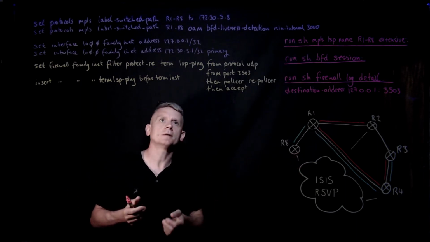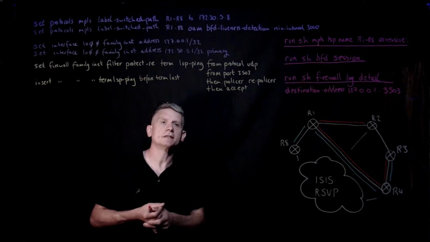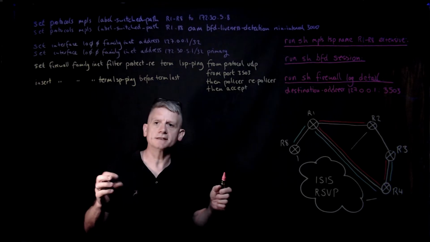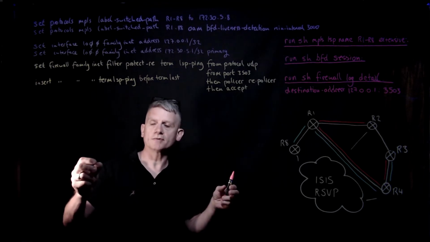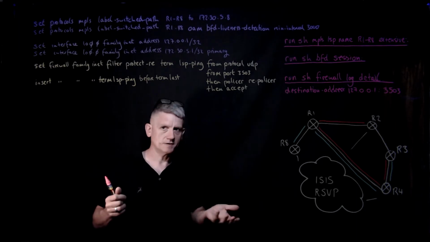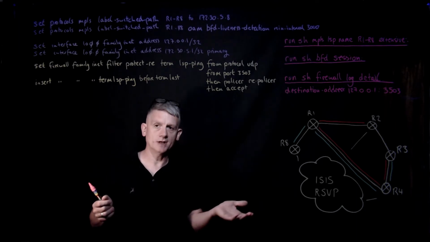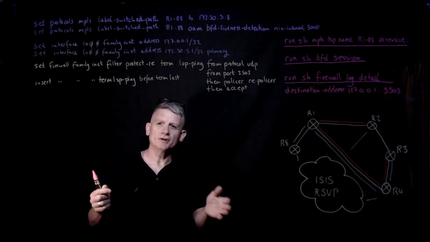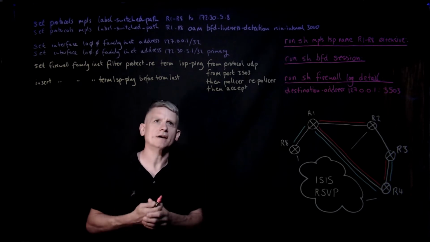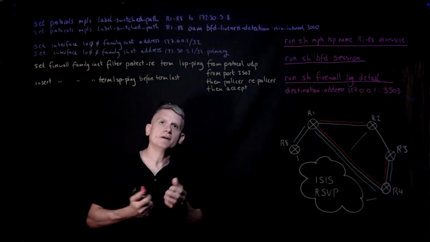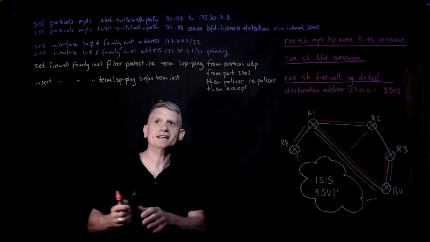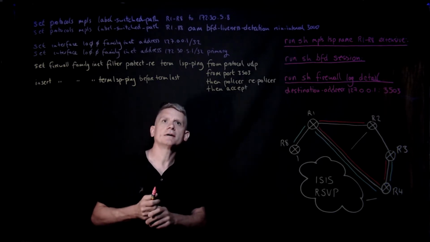So what we're going to do is put on BFD liveness detection. The protocol is designed to do that, and so it's easier to tune to shorter parameters. For example, if you were relying on the shortness of, say, the OSPF or the IS-IS hello timers, you don't really want to be shortening the hello timers to sub-second. It would be really quite heavy and unnecessary. So BFD was produced for it, and it works well, as long as you set it correctly. So we're going to use that OAM.